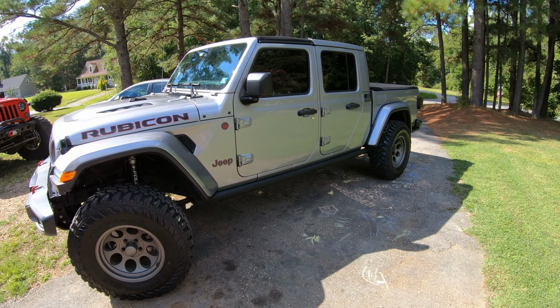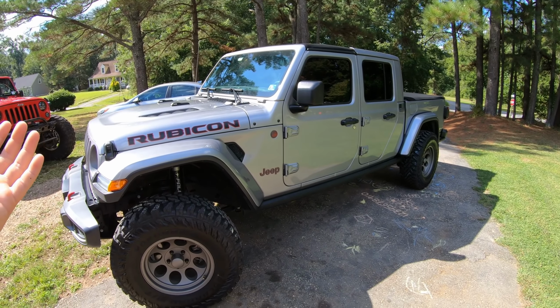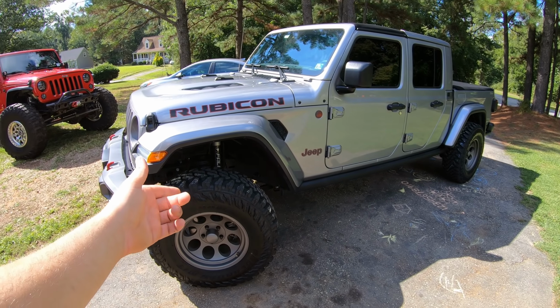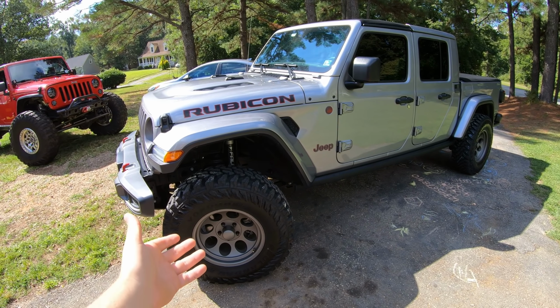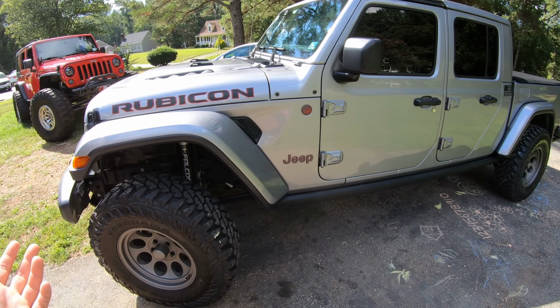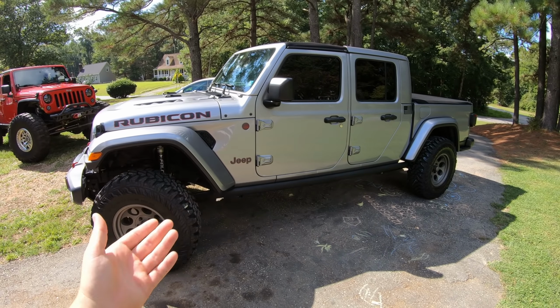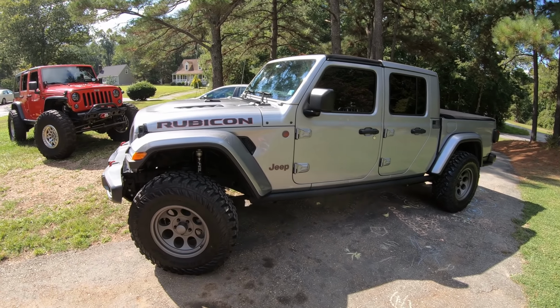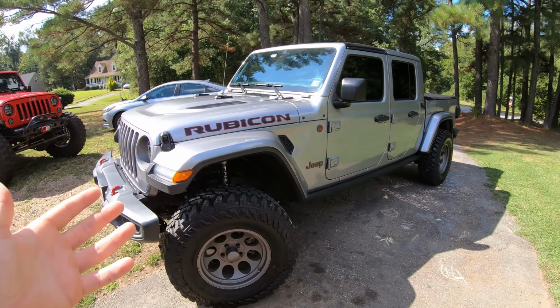Another great thing about not having a huge lift is that it's actually pretty affordable to slap on some 35s. On the Rubicon, I would recommend doing at least a front spacer lift so we get a little more wheel travel up there when we're flexing. We're not gonna have to worry about rubbing everywhere. And it just definitely does look really nice. So it's a lot cheaper to go to 35s as opposed to 37s or 40s. And like I already mentioned, I think it looks great.